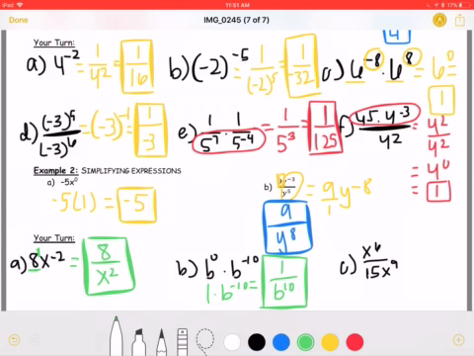Last one, only can combine the bases that are the same. So do 6 minus 9. I get negative 3. Now that 15 is in the denominator, so keep it there. But now I want this term to become positive, so it's going to join that 15 down in the denominator. So this is going to equal 1 over 15x cubed.